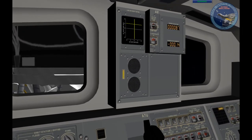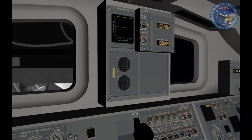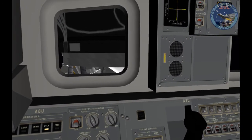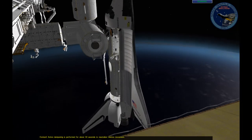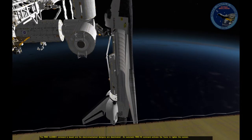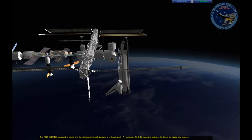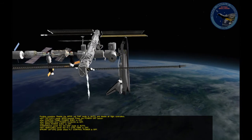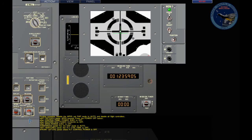We're about to capture, and we have a capture. And I got an email. Interesting. And now we're just waiting for the docking to rigid. Let's time skip this one. And we have the station closing in. Still in LVLH mode with all the station and everything. And at this point, the docking is over.